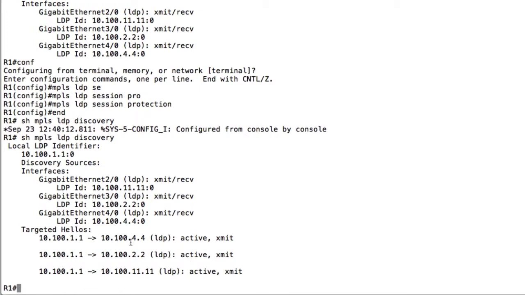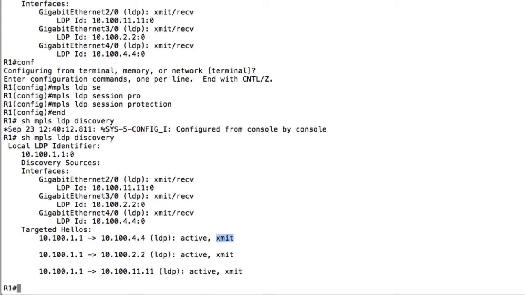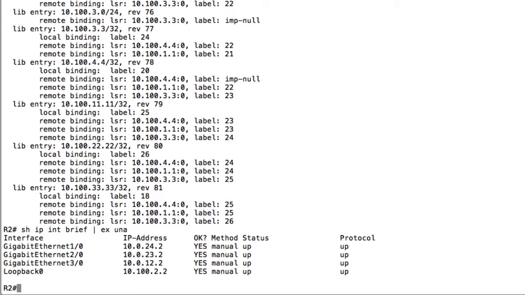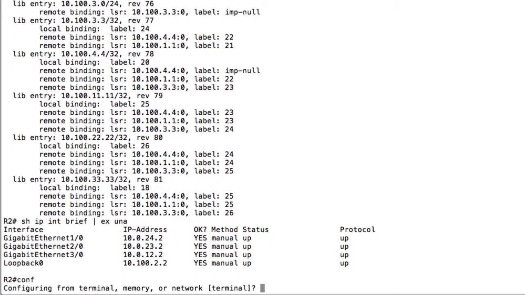This is global, so obviously this is trying to do it with everyone. But when it's only done on one side, we can see this. We can see that this is actually transmitting, but it hasn't received a unicast hello from any of the other neighbors. So at this point, only half of the configuration is done. We also have to enable it on the other device, for example, in router two. And then we are seeing that we're getting unicast hellos from router two.